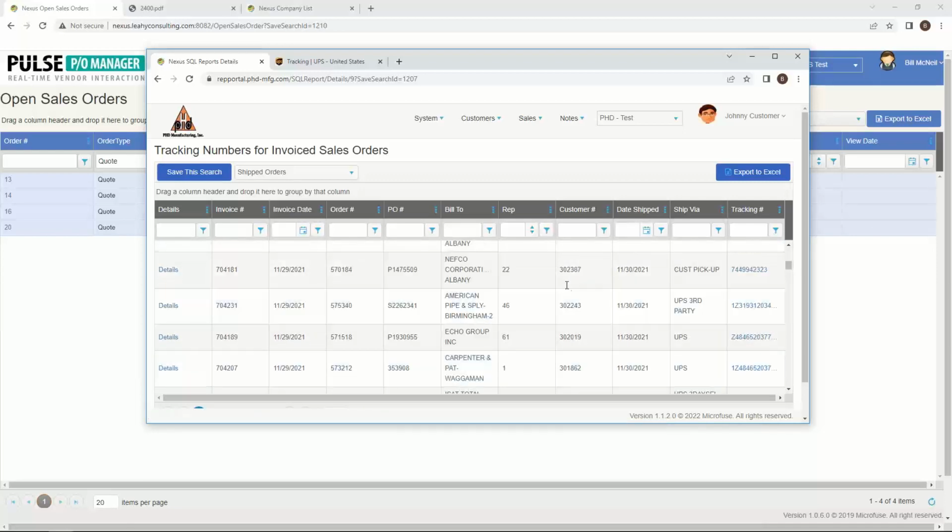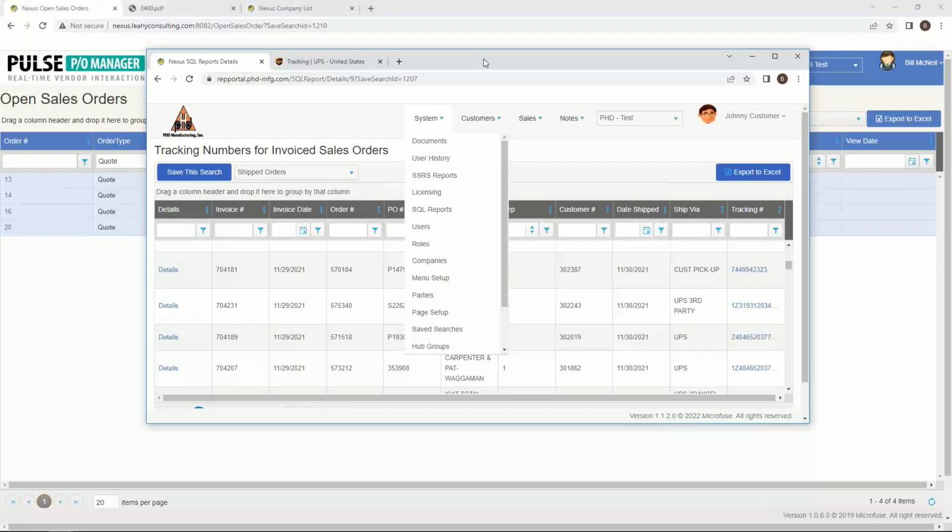But again, to answer that question, the spirit is to try to get all of that connected as much as possible. So with EDI and other shipping software, we want to be able to interact with this as much as we can. All of this has been developed in-house, and we have regular developers who have made this. So if we ever need a one-off connection or a new idea comes up, that's typically what will be available to us, to build that into the software for you too.